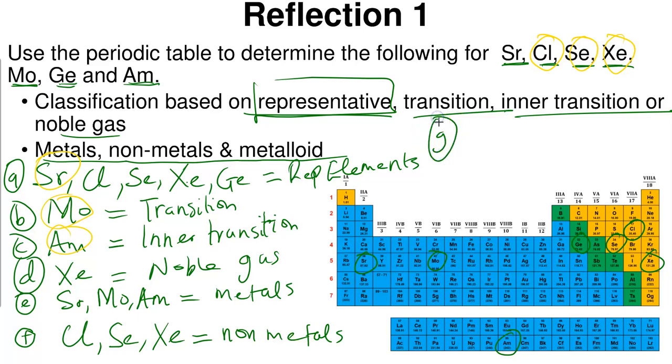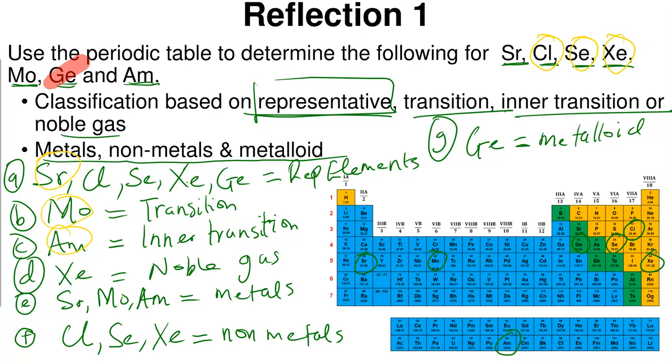And finally, we can do one more. EFG, let's put G here. What about a metalloid? What's the only metalloid we have there? The only metalloid we have there is going to be germanium. Germanium is a metalloid. So you can actually classify elements based on this common grouping in the periodic table. What this does is that it helps you to begin to understand the structure of the periodic table and how to read and interpret it.